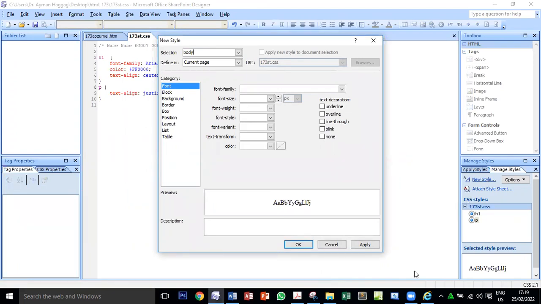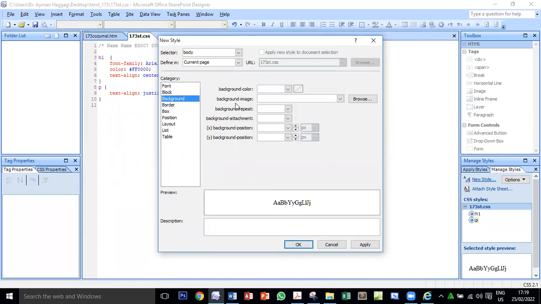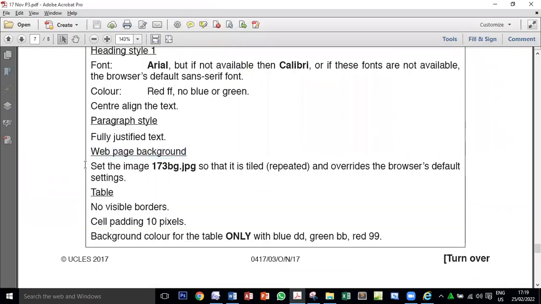Let us go to background, and let us go to background image, because the exam asks to set the image 173bg.jpg so that it is tiled. Tiled means repeated. So it is a repeated background.